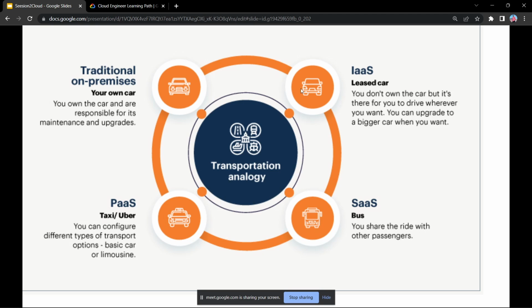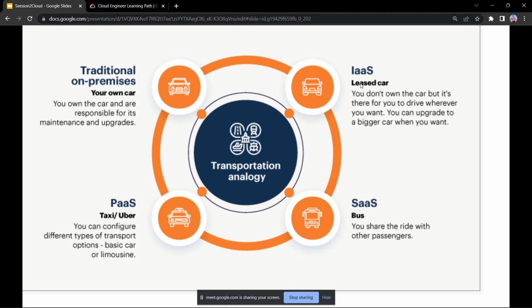Take a transportation example. When you own a car, that is traditional, your own car. You are responsible for maintenance and insurance, and if anything happens to the car, only you are responsible; no one else takes care of it.